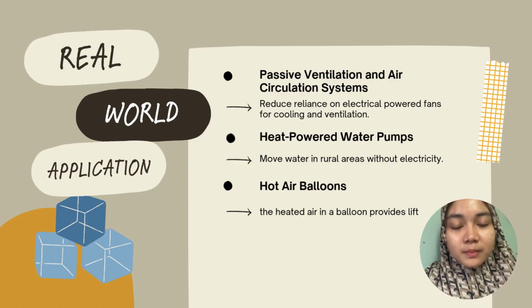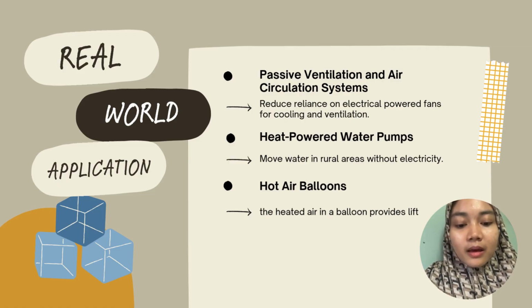A more familiar example is the hot air balloon. Just like in our project, where hot air rises and spins the turbine, in a hot air balloon, a burner heats the air inside the balloon, causing it to become lighter than the surrounding, which has cooler air. This creates lift and also allows the balloon to float. This is a direct example of the same thermodynamic concept that we use in our heat-powered turbine, proving that simple heat energy can be converted into useful motion.